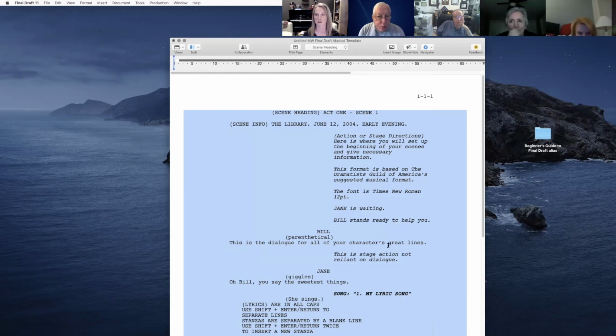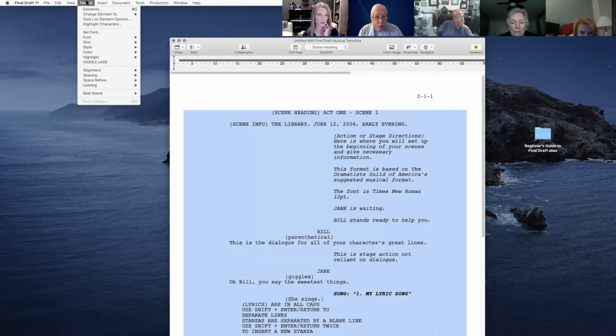But that did not change your default. So all of these things up here, if I were to do a new line and do a new character, it's still in Times. So I'm going to introduce you to the element panel now. This is where you would change things. So you go under Format to Elements. This is the same thing that's here, except we're going to be able to edit them.